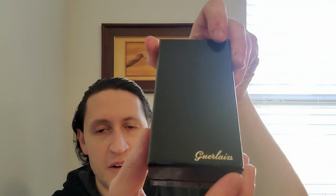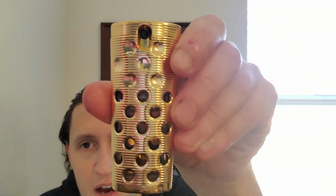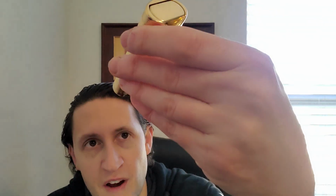So another Guerlain floral that flies under the radar because it's known more for its vanilla than it is for anything else is a fragrance by Guerlain, of course, and it's called Shalimar. Now this is the extrait, okay? So this is not the regular Shalimar EDP that you know and I know and I love as well. The Extrait is a completely different beast. Look at that beautiful composition. This is an Amouage find.